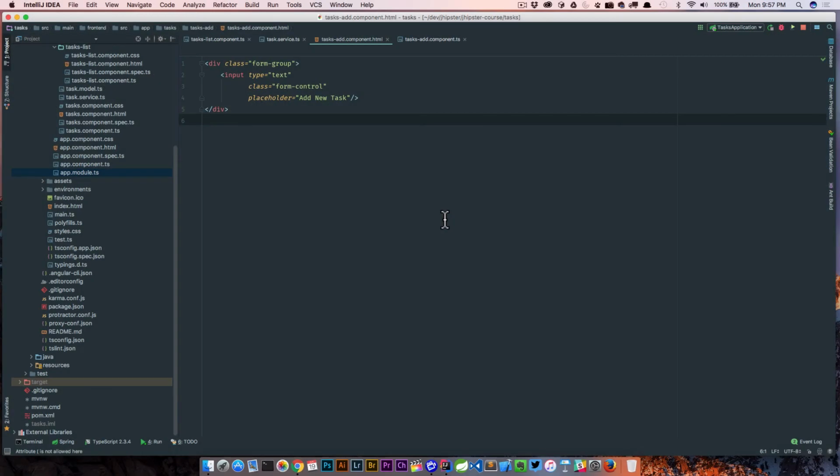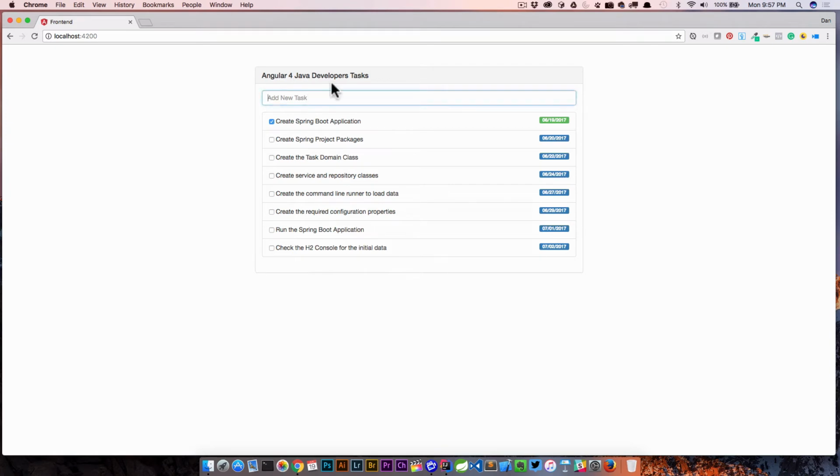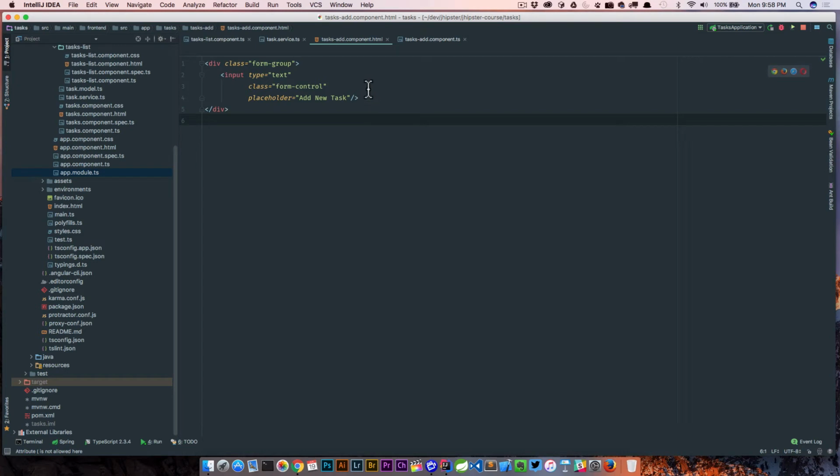The final thing we need to do to wrap up the component side of things is to fix our tasks add component. Now you'll remember we have this input form control, and if we jump back to the UI, we have this input here, but it doesn't do anything. We were just logging to a console at one point, and we kind of want to make this work now. So when we enter something, our Angular application has to react to that, and then we really want to push this into a service, which in turn pushes it back to our Spring Boot app to add a new task. So we're going to do that now.